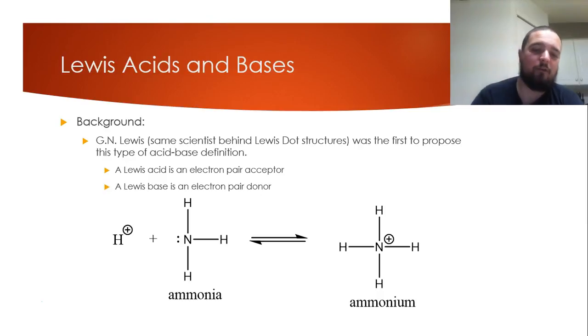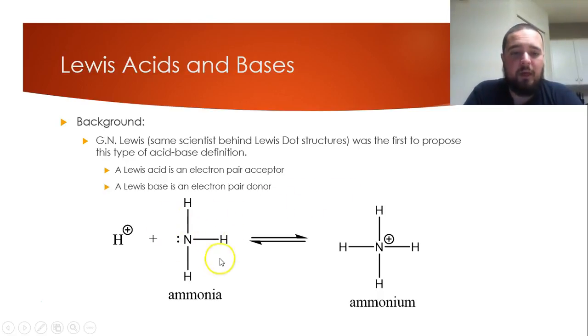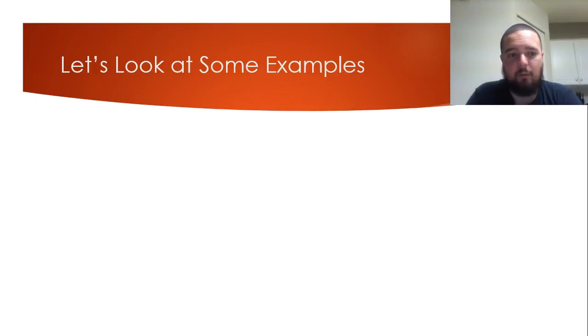So we're going to go back and take it back to ammonia. We take this complex and we put in this hydrogen ion, and these electrons attack this hydrogen ion. So in regards to Lewis acids and bases, this is going to be the Lewis acid, and then hydrogen is going to be the Lewis base, which forms this neutral compound of ammonium. Well, not really neutral because it has a positive ion, but in regards to acids and bases, you can kind of think of it like that. Again, it can be a little bit confusing. I can answer questions in class and everything like that, but that's kind of what we're looking for.